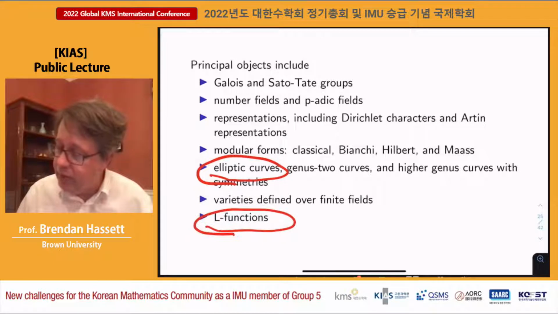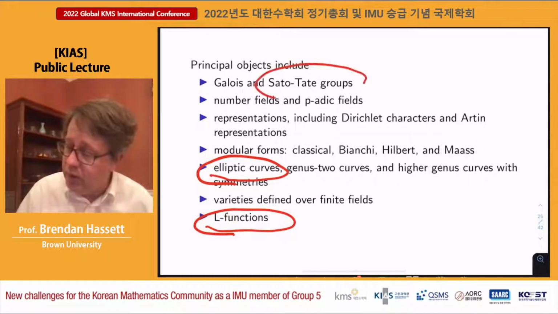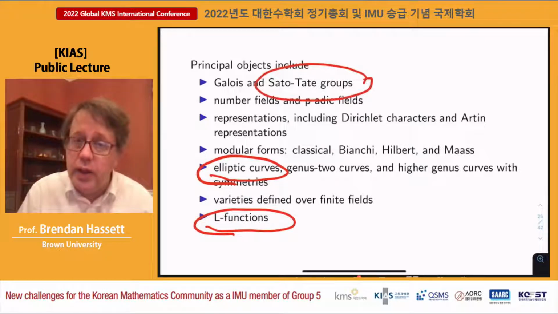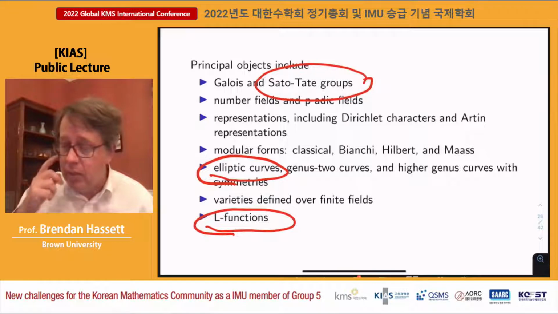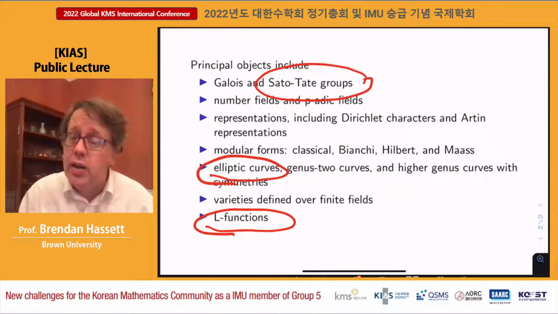There's things over finite fields. So there's quite a lot. Of course, there's the Sato-Tate structures. So these are all things that we've seen. And the L functions and modular forms database really attempts to take the calculations that people all over the world have been doing and put them on a systematic footing.